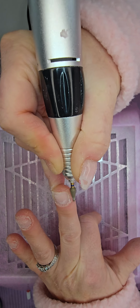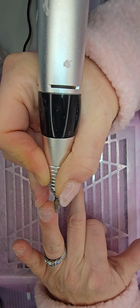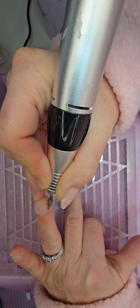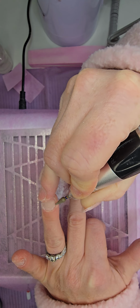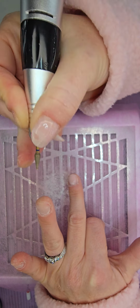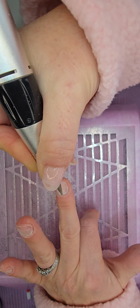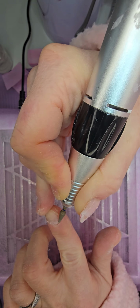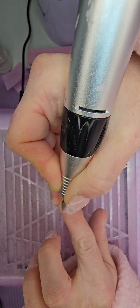Okay, you can also use it on the skin, on the side, around the top. So if you have some dead skin there, you can use that to remove. You're just pulling out. Best way to use a bit like this is actually at a 45-degree angle to the cuticle, because what that does is it actually helps to pull it back without digging in. Okay, so again, pushing in at a 45-degree angle and working usually from one side of the nail to the other.